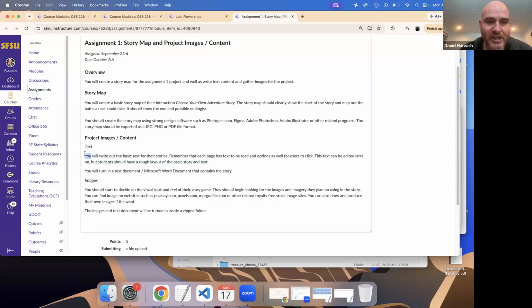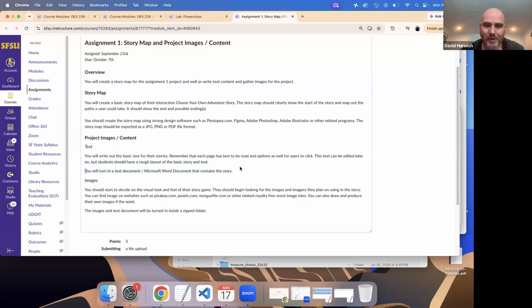I also want you to write out your text. Once again, this is planning out what's going to go on your home page or the first page, what's going to happen at this page, what text is going to appear here, here, here, here. So start to think about it in advertising and other kinds of business. This is sometimes referred to as copy, what is said here and there. And there's a whole industry, or there was, who knows now that AI is kind of disrupting things, but there are people who are copywriters who write compelling dialogue, compelling information. So I want you to start thinking about that.